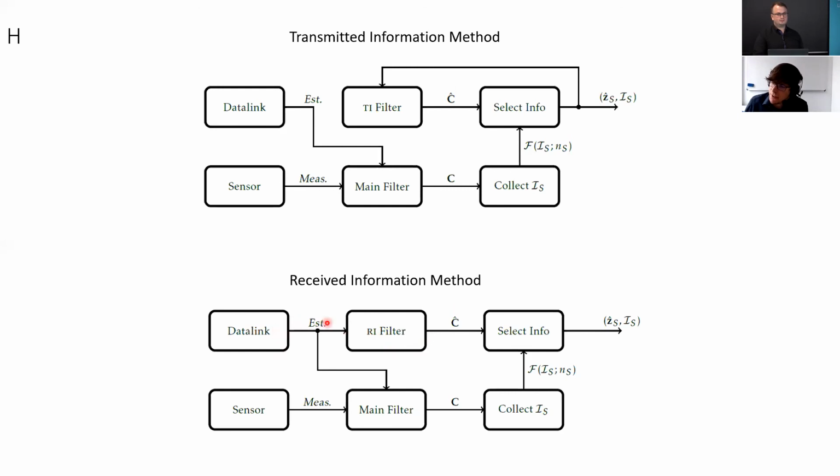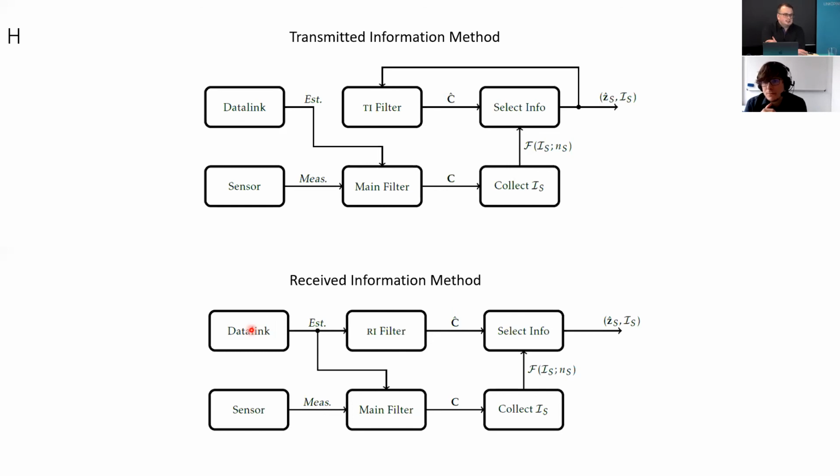So I just wondered about the received information method. If I want to select information that I want to send to another sensor node, then I first need to receive its information, right? To be able to extract the information. Yeah. So that requires a lot of communication then again. We can comment on that. So what was your question? Is it how you initialize this filter? Or what happens if I do not get the information from the second sensor node? So I want to send some information out, but first I need the information from the other node.